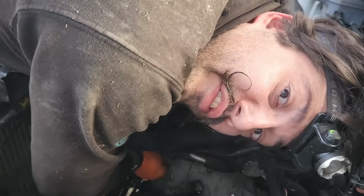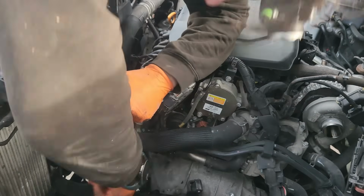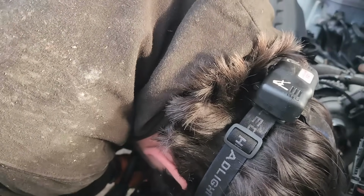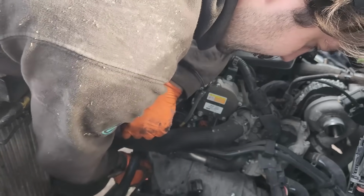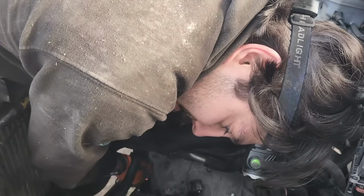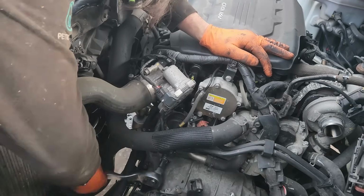I didn't record everything underneath because it's hard to record there, and it's exactly the same as removing it, but in the opposite order. So it's the exact same thing. Put drive shafts, put gearbox oil, close the sump, and tighten the bolts. Every bolt that you untightened. As simple as that.